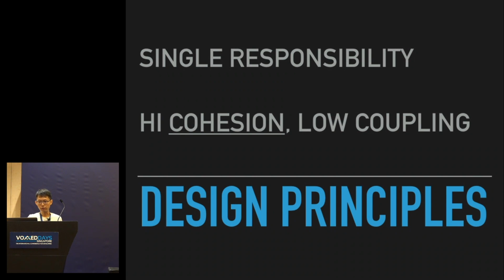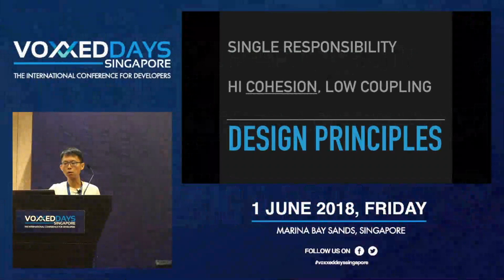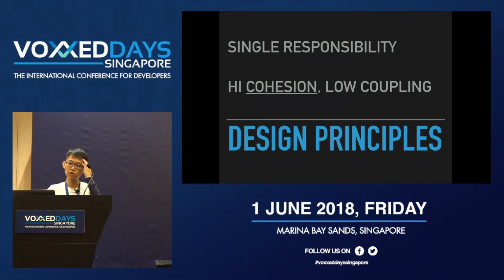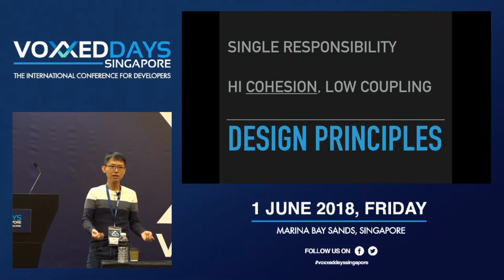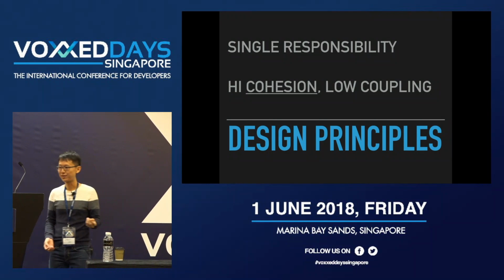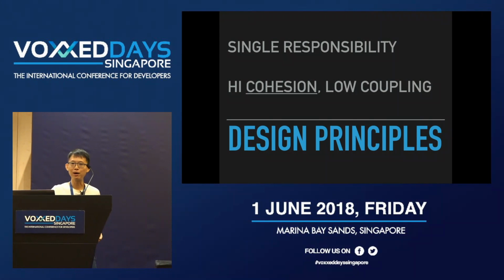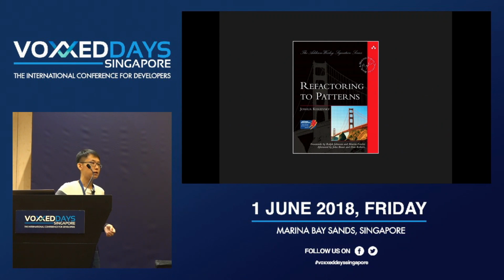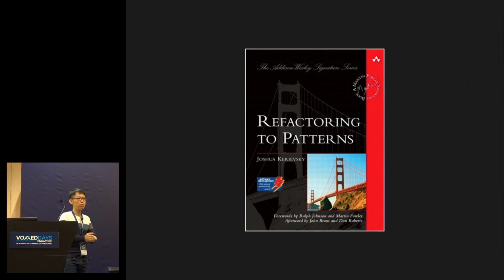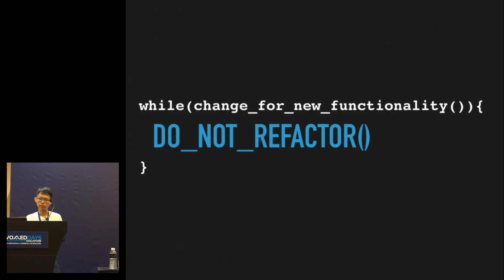Design principles are very useful and yet not commonly known. Single responsibility, high cohesion, low coupling. When you have a choice to make between cohesion or coupling, go for cohesion. There can be a separate talk about why that is. We talk about refactoring from design principles. A good book that you can take as a reference is Refactoring to Patterns. It suggests the kind of smells that you have and what kind of pattern you could refactor to, given the problems and the context you have.